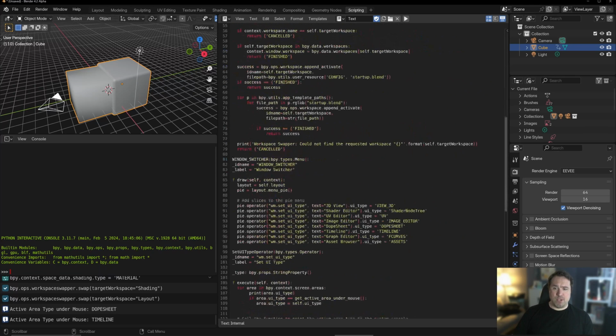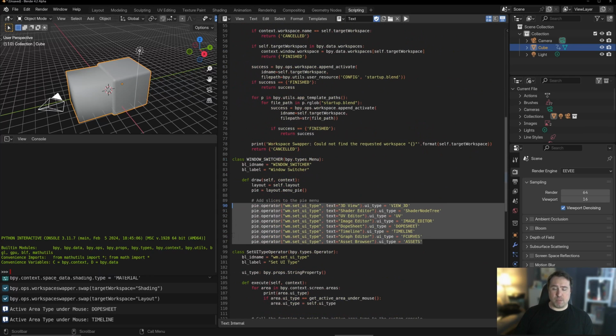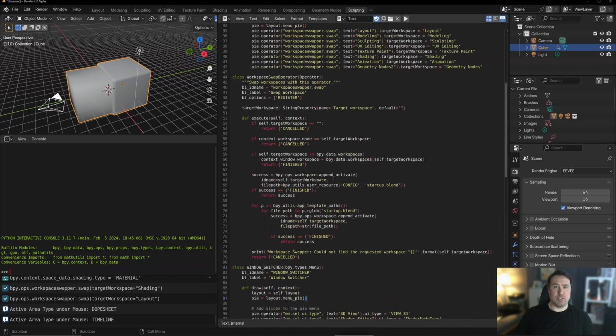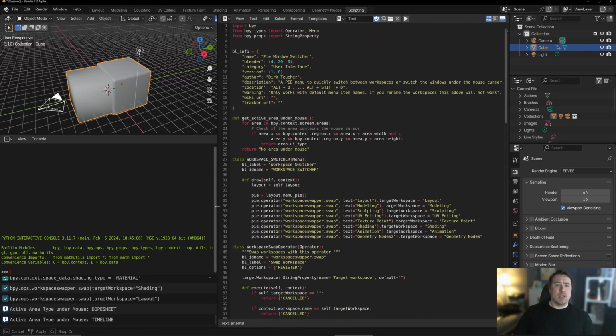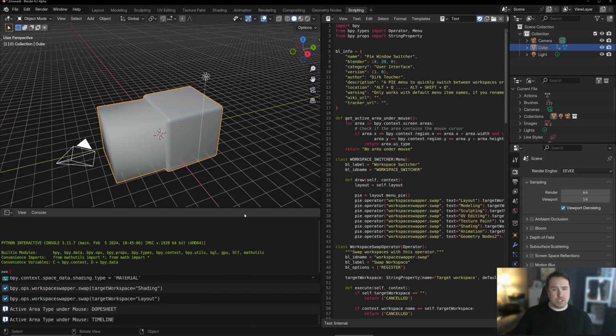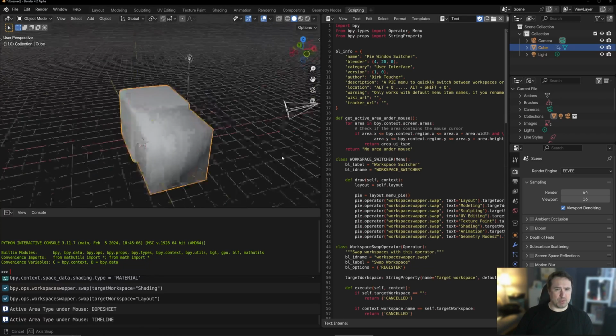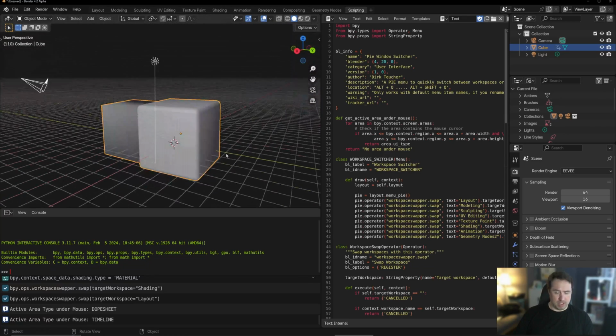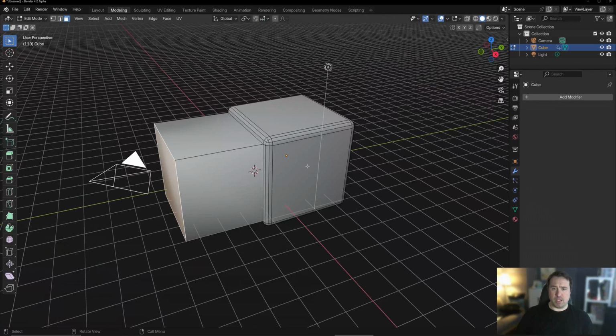Further down here, there's the window panel switcher. This is a bit more tricky because you need to know the actual proper Blender variable name. But this is where you edit it if anyone wants to have a dig and have a look into it. So this is still like an alpha version. There's still some problems with it that would need to be ironed out. For example, if I jump over to modeling mode, the shortcuts don't work anymore.